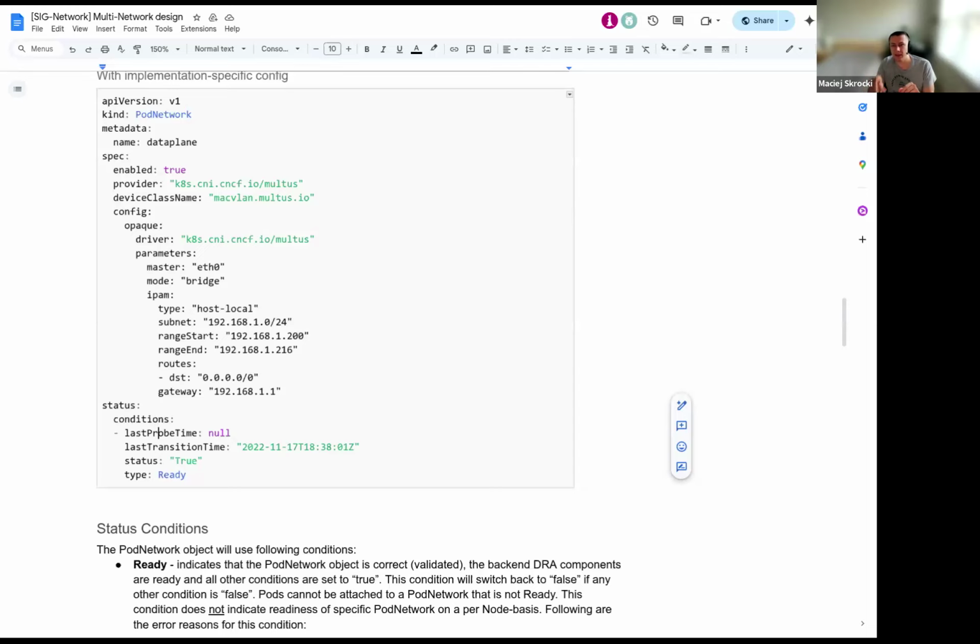If I created my template in at least one namespace, I will deem the pod network ready, true, because I have at least one where I can go about this, right? And then I'm more lenient. If I have one where I have a conflict, I don't care. Let's say there will be some warning message or whatnot, either in conditions or in the controller logs, and that's it, right? But you can still be ready, you can still attach in those namespaces.